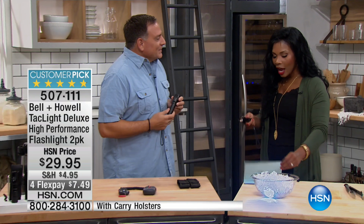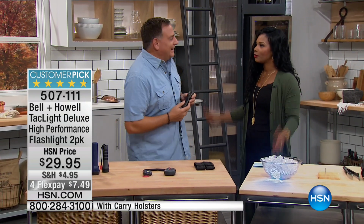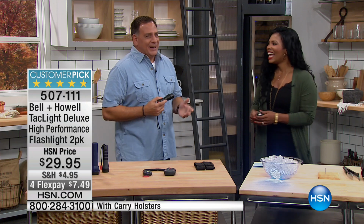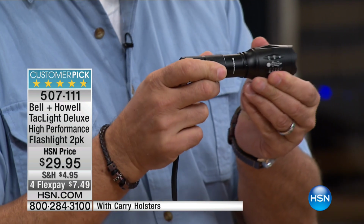I'm good. Okay, so I know people are saying, well, it's just a flashlight. How different can it be? It is not just a flashlight. First of all, this is a Tac Light. It's a tactical flashlight. It's made of military-grade aluminum. This thing is tough as rocks. It is one of the only flashlights I've ever seen that has a zoom feature. So when you pull this out, just like this, it's actually zooming the lens.